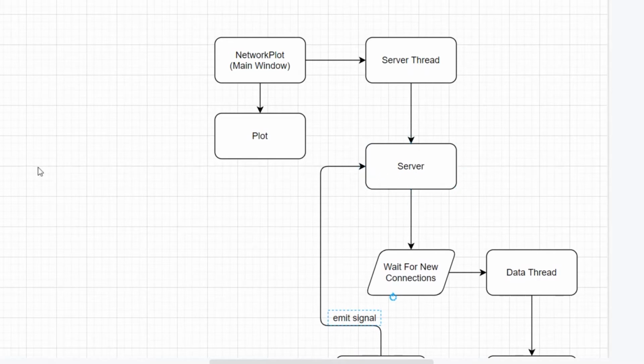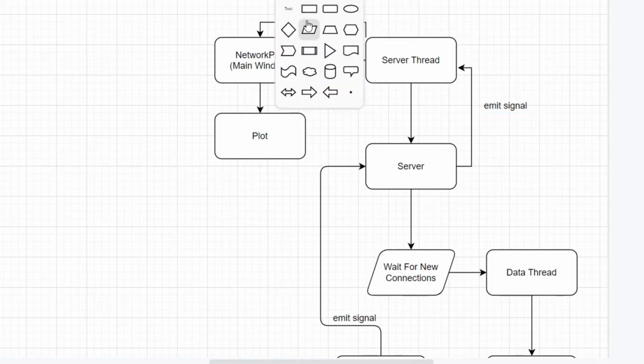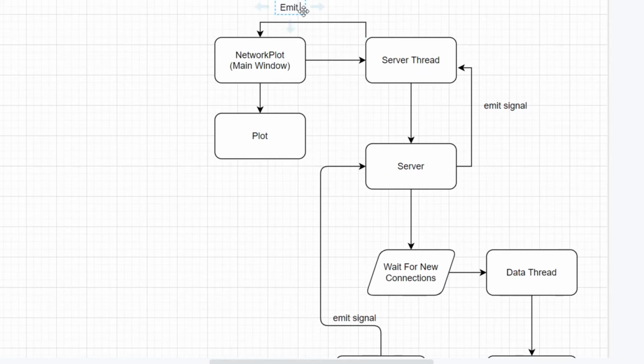Now what my server will do is actually again emit a signal, right, to the server thread containing that particular data. Now the server thread will actually emit another signal over here, right? So from server thread again a signal will be emitted to the main window.